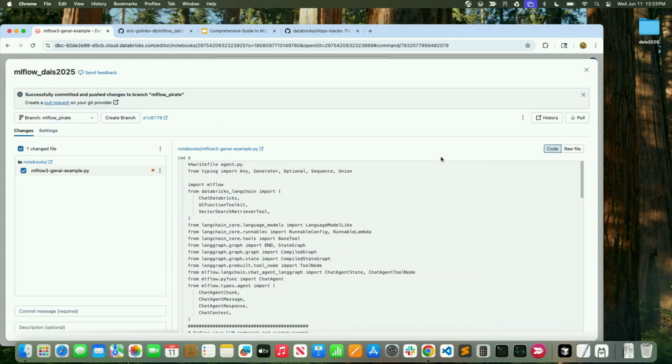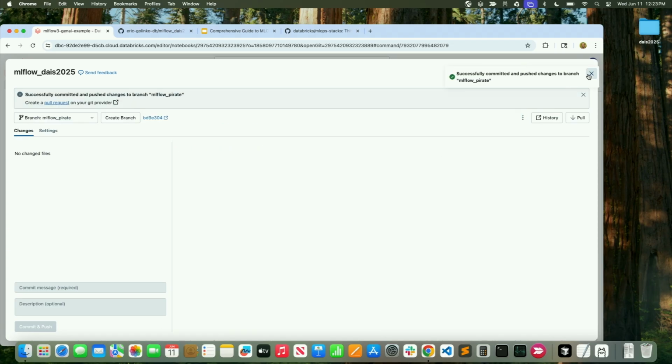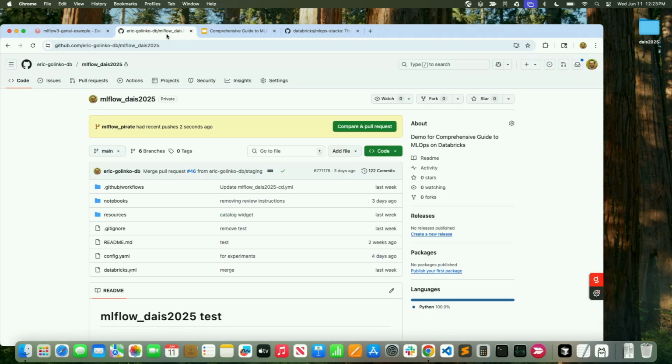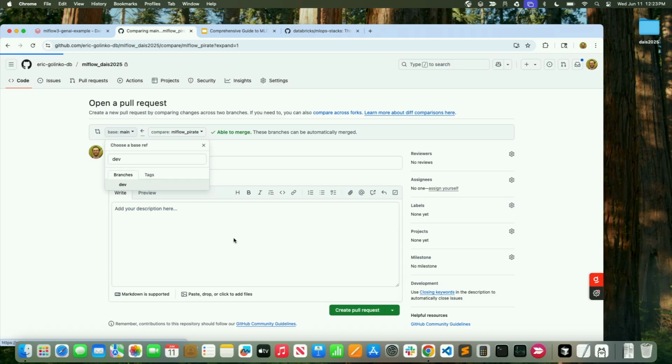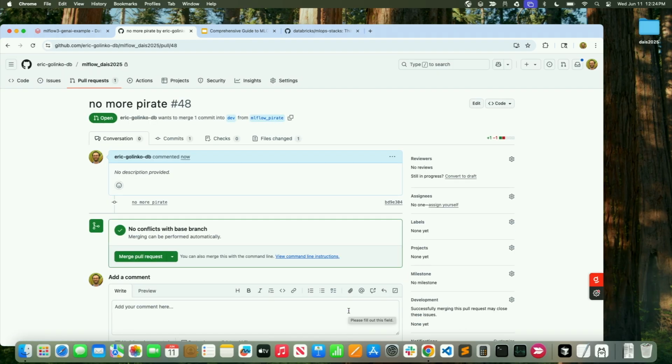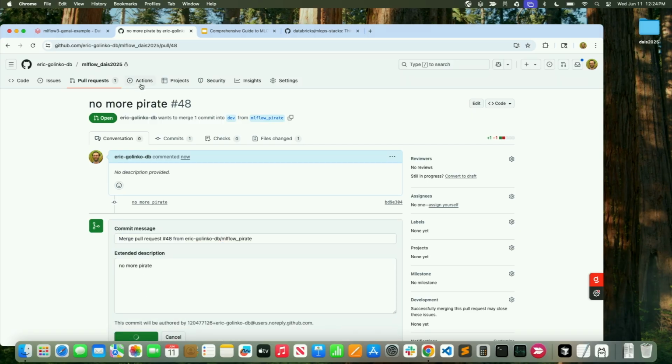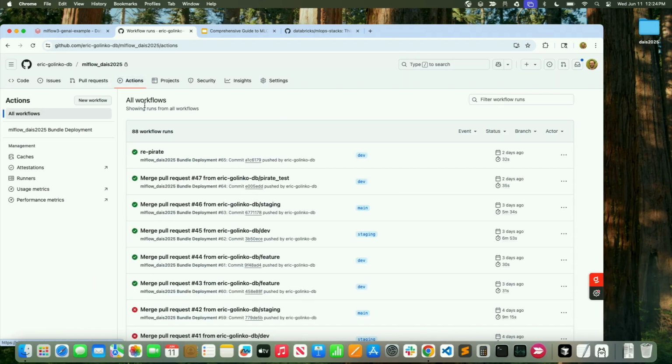And then I'm going to go to GitHub and I'll open a pull request for this. So let's go here, and we can see that this updated my MLflow pirate. So now I'm going to start the process of going from environment to environment to environment, and this is going to start with taking my feature and putting it into dev. I'll open the request. I'll ask RPit if he'll approve my pull request. Good to go. We got the stamp. We're going to merge this in, and then this is going to kick off my action. It should kick off my action.